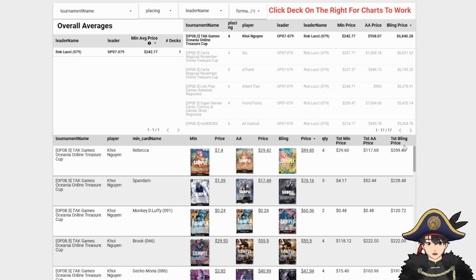And that is because this SP Rebecca, is this SP or is this alt art? This is SP, right? Yeah. SP Rebecca is $90 a piece. Oh wait, I think the sort's not working on this because I made it a URL instead of a number. Right, that makes sense.